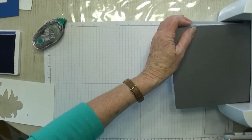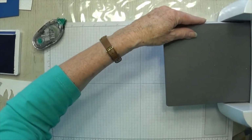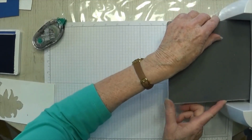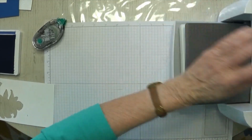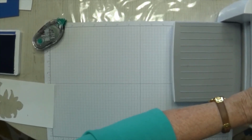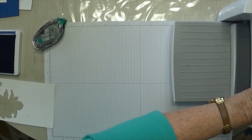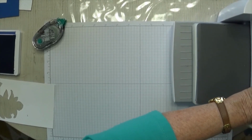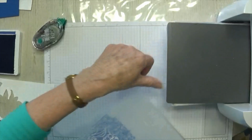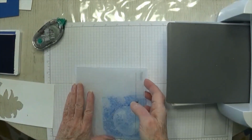So we're going to put that through, line it up good, and also make sure you have your embossing folders lined up, because if they start hitting the edges of your machine, it will chew them up. Believe me, I know from experience. So you want it to go in very smoothly and evenly. All right, let's see what we have. Let's take a peek. All right, I'm going to open it up.